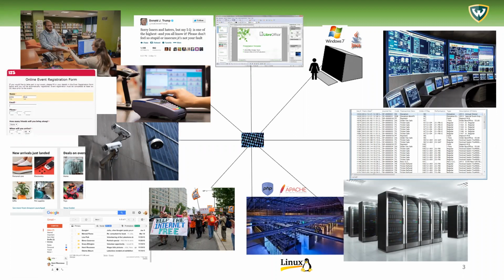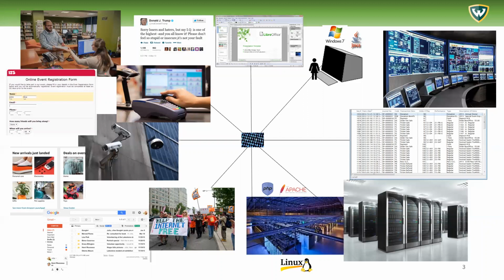This is an image that I put together to emphasize the relationship between humans, their social life, and the information technologies that mediate our lives nowadays and also enable many of the activities that we conduct. As you can see here, we have people renting out books in the library. This information gets recorded in computers.